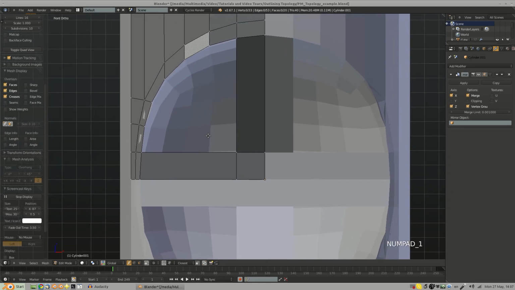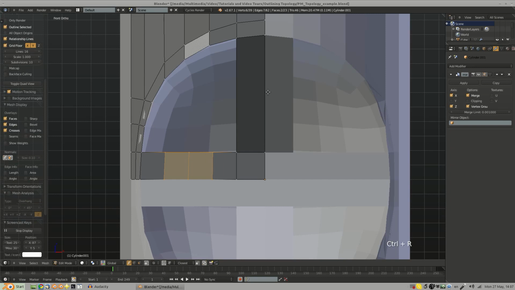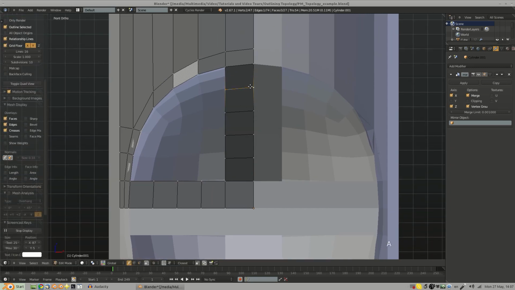So what I want to do next is add in a few edge loops. I'll add in 3 on this one, and 4 on this one. And we'll just move these around a bit, you'll see why in a second. This is just to make sure that our curve is going to be nice and smooth. And move these over slightly closer to the edge.